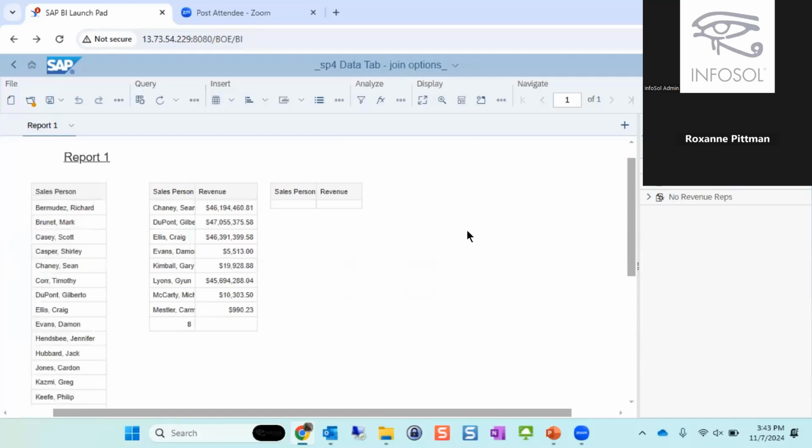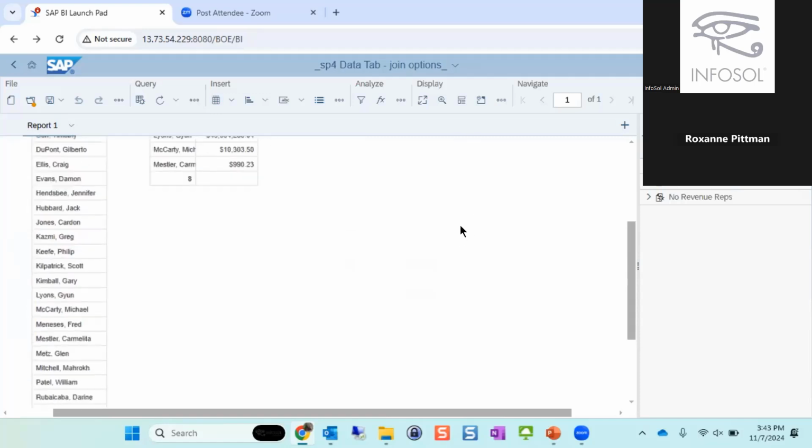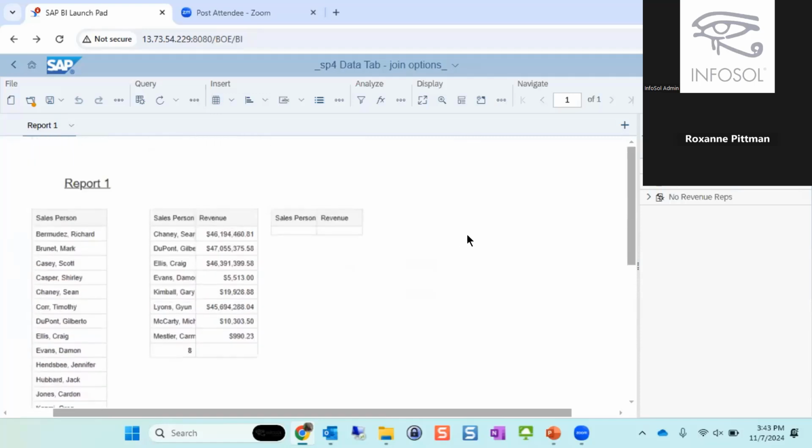And we could do that with a combined query. So we could get there. However, there was the downside with combined queries, in that combined queries required that they be from the same universe. So not even 2 universes, and definitely not from an Excel spreadsheet. So using the data tab, now we can accomplish this, and they can be from different sources as well.